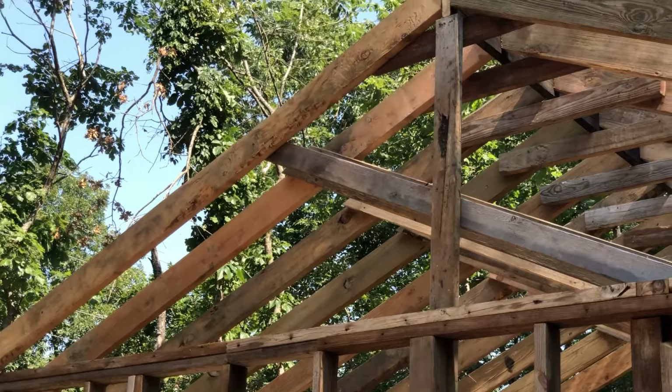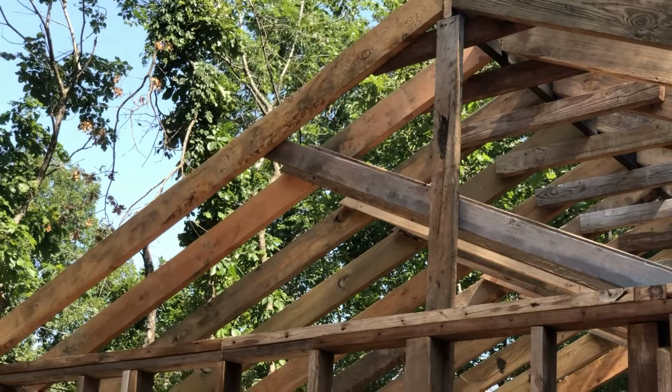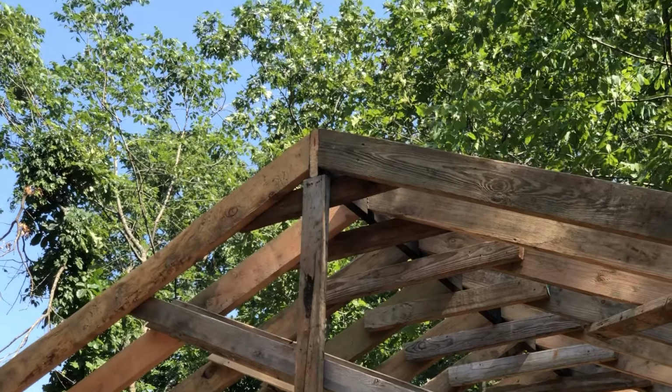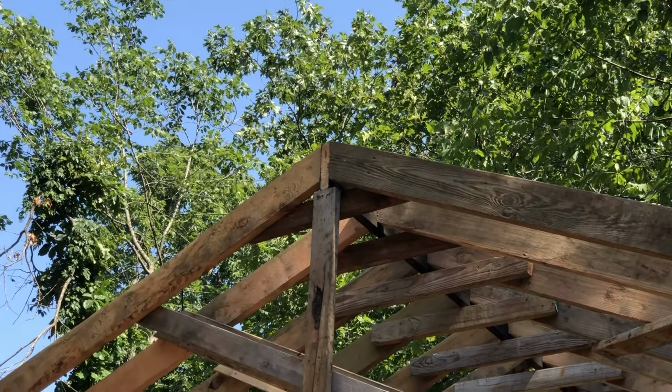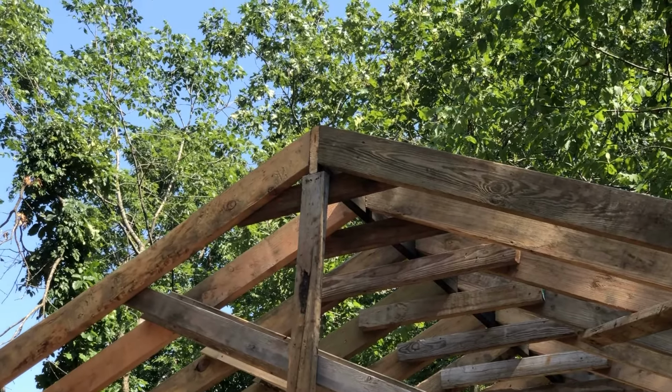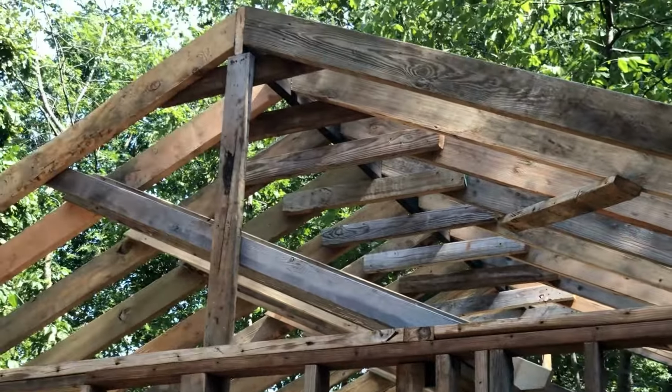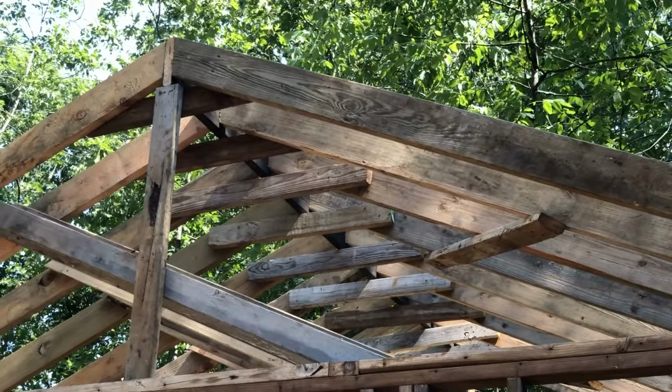I'm not so sure how it's going to end up because the rafters are going to change the way they lay out once that beam comes into play. So I'm going to have to think about that. I might not do this one and maybe just do the north end of it there. But that's what I'm going to work on.